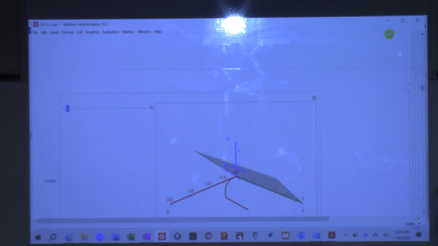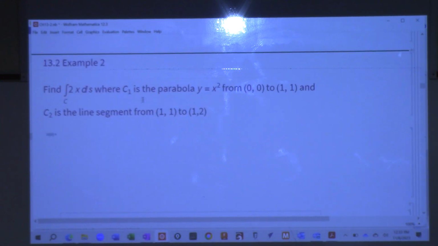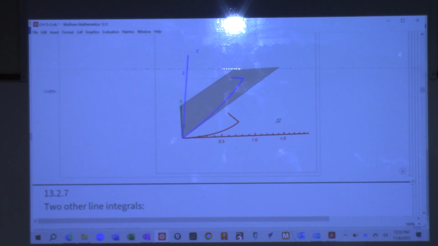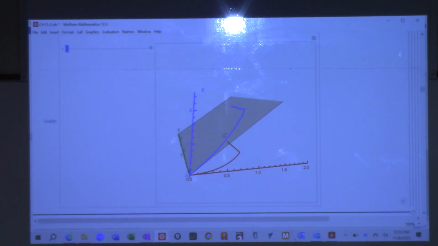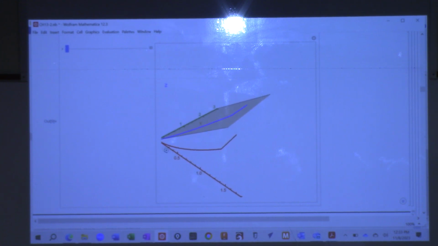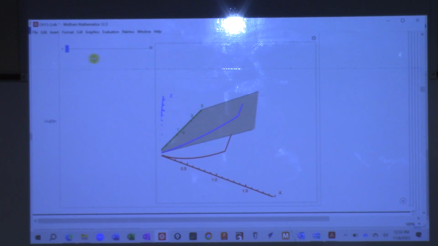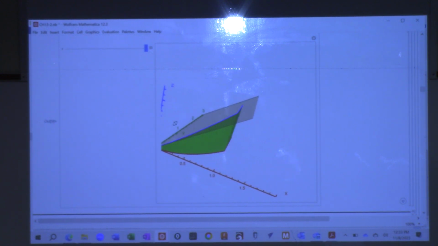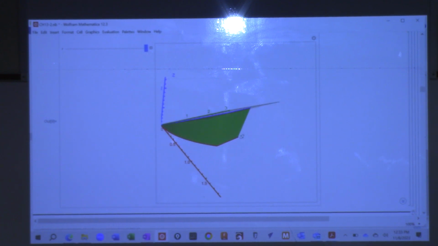So here's an example. I'll come back to the problem, but here we have a surface. The surface is very nice. It's a plane, right? You'll see that plane. And the ground is actually a combination of two things. It looks kind of like a parabola and then a straight line segment. If we want to find the area underneath this whole thing, dropping it down, just that area, then we can go just along the parabola first, figure out that area, and then move just along the line, figure out that area, and add the two together.